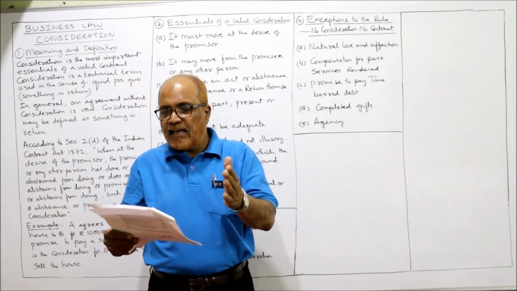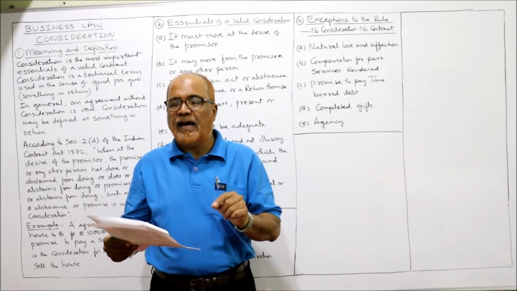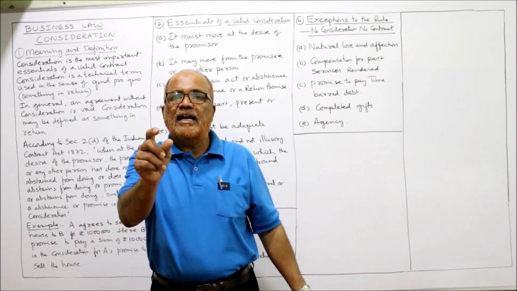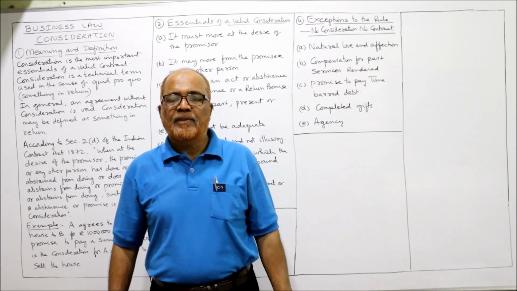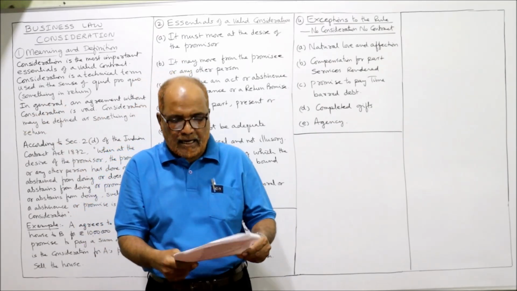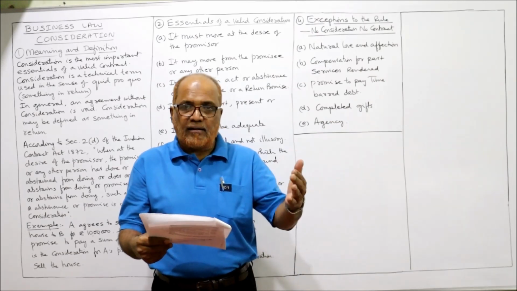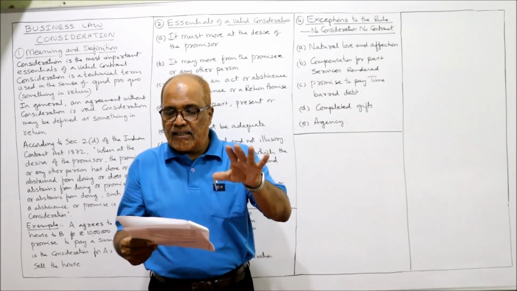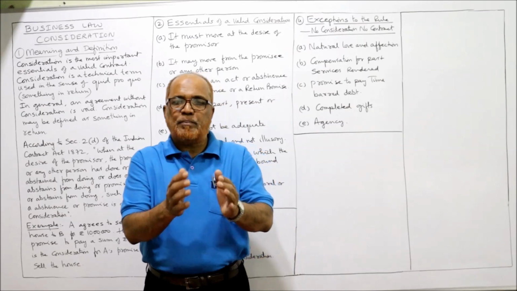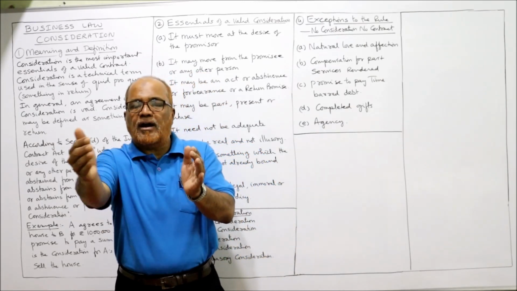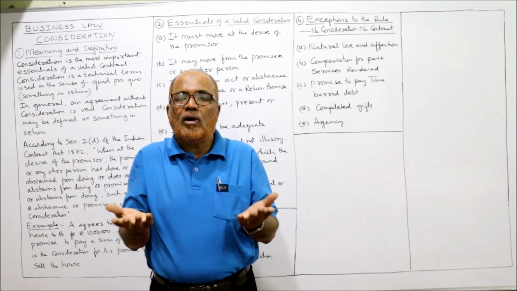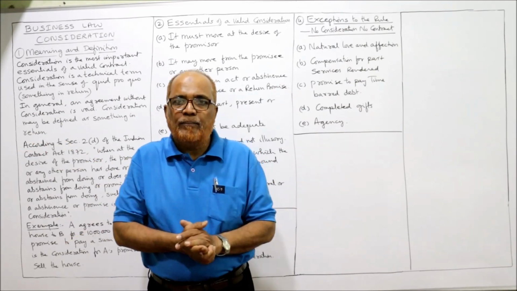The same day, D entered into an agreement with P to pay her the agreed amount. So as soon as she got the gifted property from the old lady, D entered into a contract with P that every year I will pay so and so amount to P. On that basis, she entered into an agreement. Then later D refused to pay the amount on the plea that no consideration had moved from P to D. Explain the case. So first few years D paid annually some amount to P. Later on she stopped making payment to P on the plea that no consideration is passing from P to D. So why should I pay?